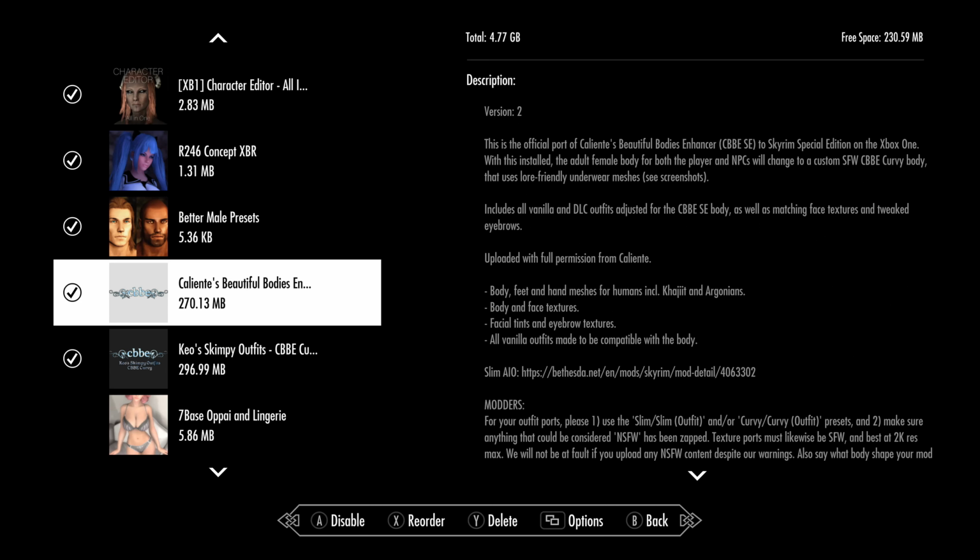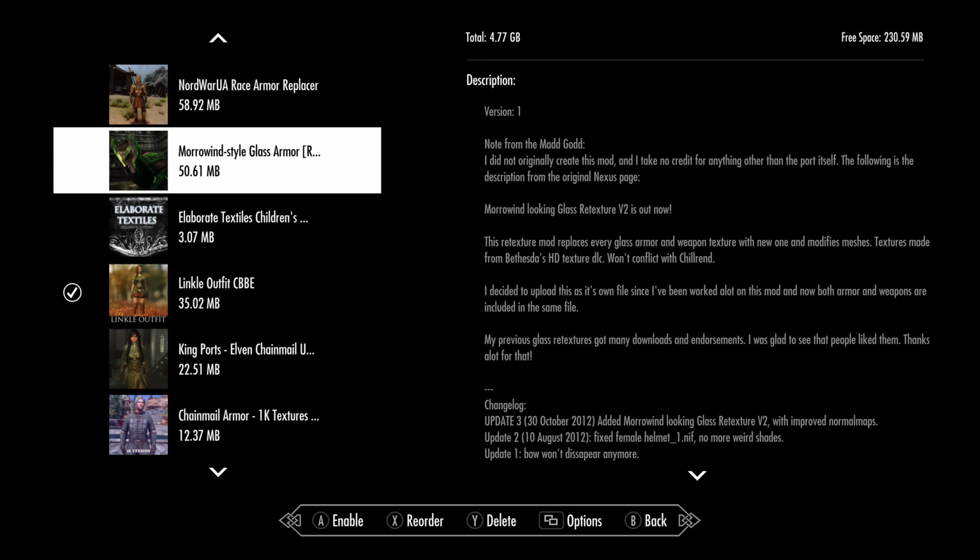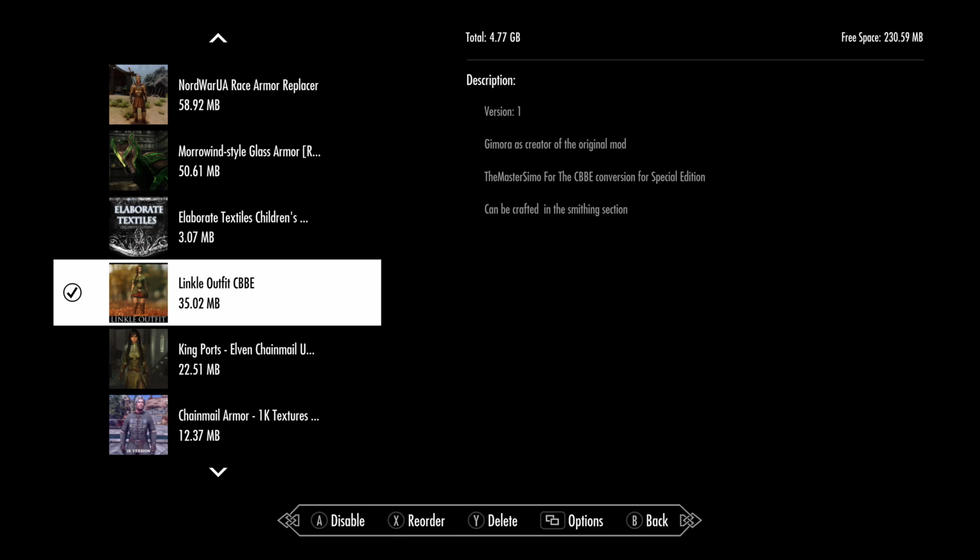They're both pretty big. You'll notice here we're getting close to 600 megabytes, but then the Linkle outfit is an add-on outfit. So you can put it up here in its normal location or wherever you normally put your add-ons. That's up to you. But your armor and clothing add-ons, that's where the Linkle mod would go.